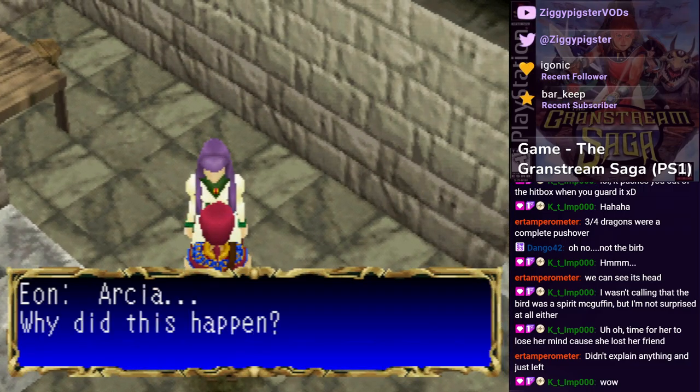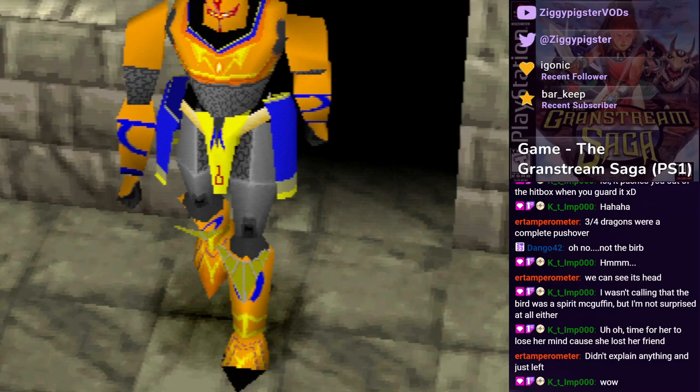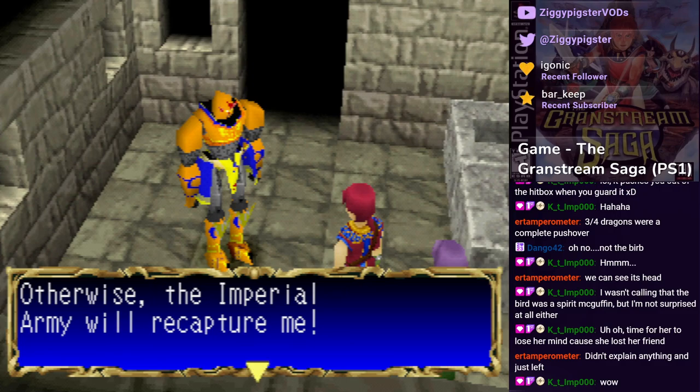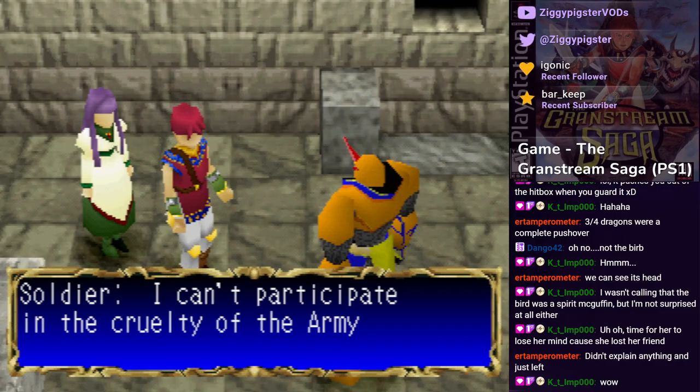Oh, new dialogue this time. Arcia, why did this happen? Oh, hello, soldier. Who was wandering the town earlier. Please, get this armor off of me. Otherwise, the Imperial Army will recapture me. Oh, what are you doing? I can't participate in the cruelty of the army.